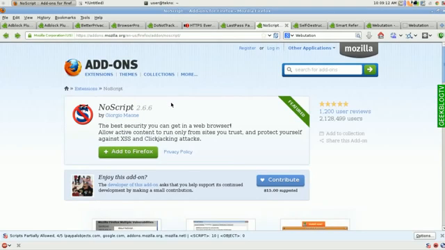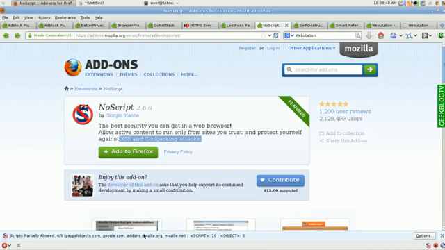Some of you might find this one a little bit annoying at first, but the good far outweighs the bad. Basically, this one is going to, as it says right here, guard you from cross-site scripting and clickjacking attacks. I find it most useful whenever I'm visiting websites like Movie 2K and things like that, where you just get barraged by pop-ups and all kinds of stuff that's trying to run scripts in the background, Java and things like that. And you can make custom rules for this.